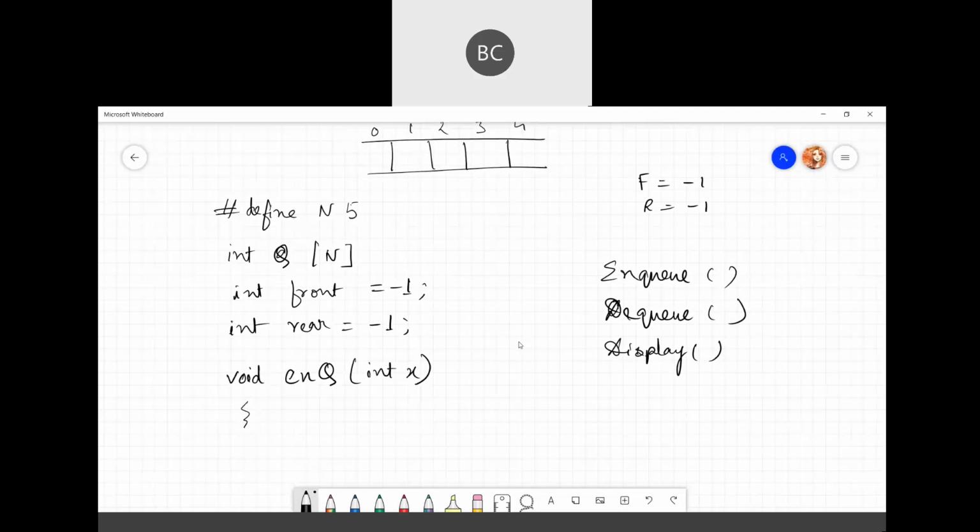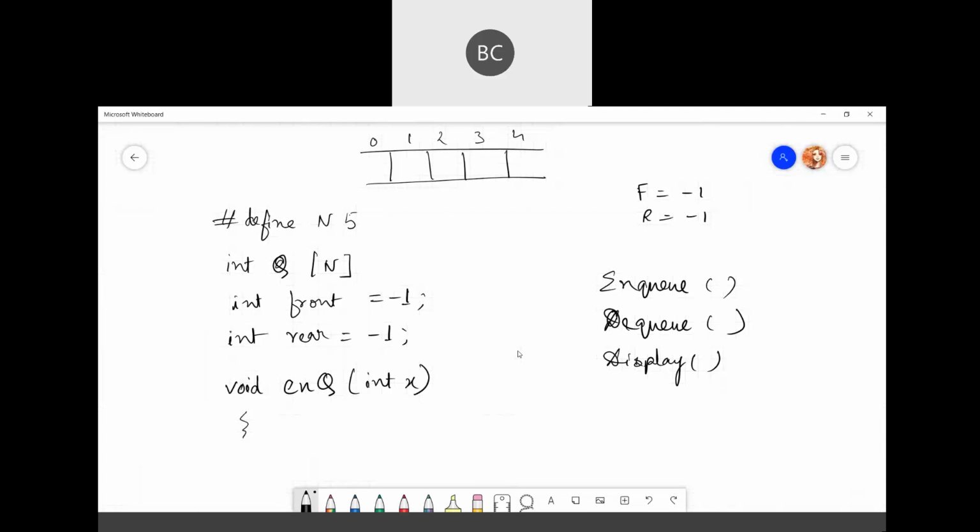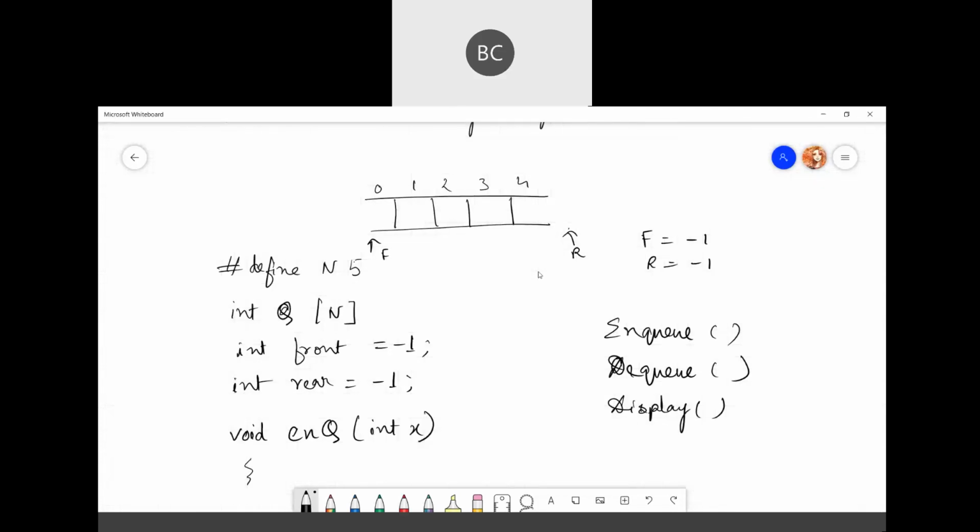So what is the first condition? Remember in theory class also, I said if this is the front and this is the rear, suppose there is something here, just for example. So you can say rear equal to n minus 1, and n is total 5, minus 1 equal to 4.